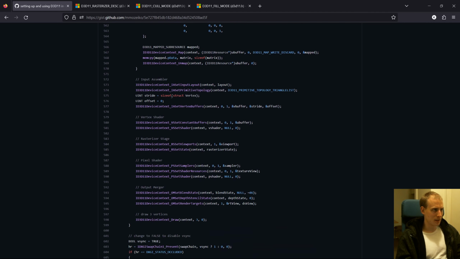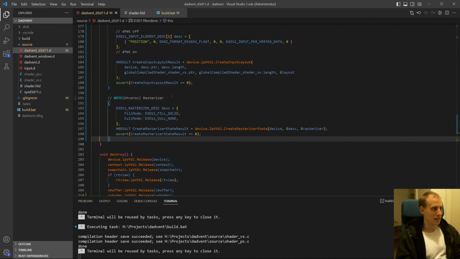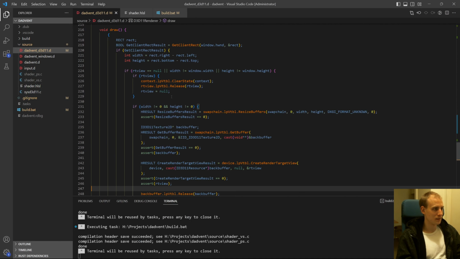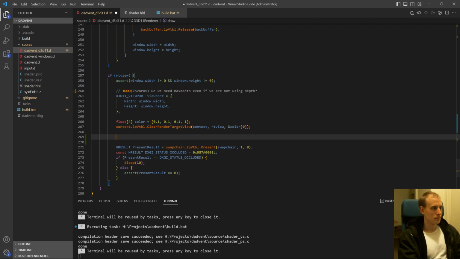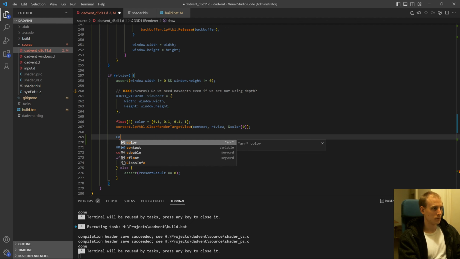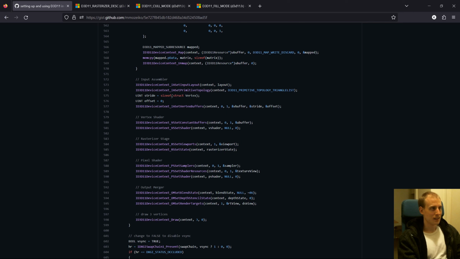Rotation matrix, input assembler. Okay, so context, set IA, set input layout. So in draw, we need to go and what is this? This would be IA set input layout.